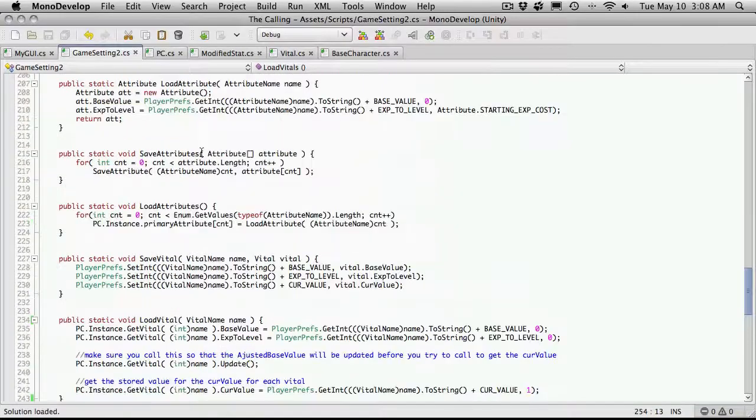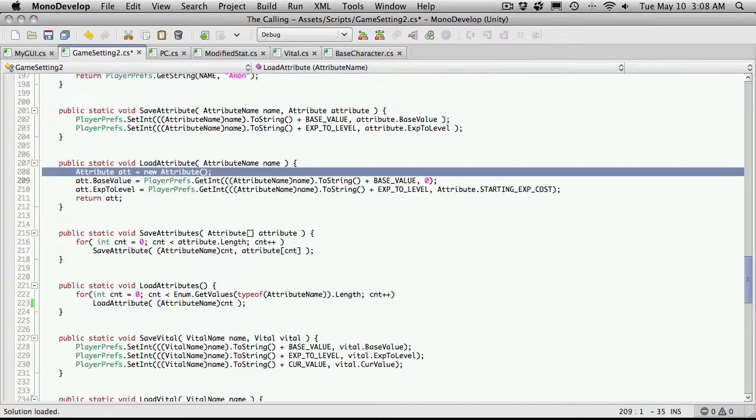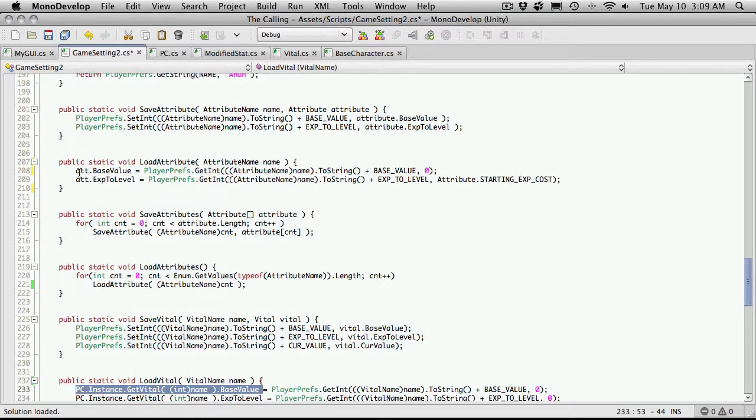I'm going to take a quick look at the attributes just to make sure they're doing the exact same thing. Again, we don't need to do this. I'll save that off. We'll come up to where we're loading an attribute. And we'll just go void. And we no longer need to create a new attribute. And we don't have to return it. What we're going to do is actually just assign it to it. So I'm going to come down to where I'm saving a vital. Or sorry, loading a vital. Which is right here. And I'm just going to copy this basic syntax up here now. Which I guess I could have just changed ATT. But that's fine. We'll just go like this.